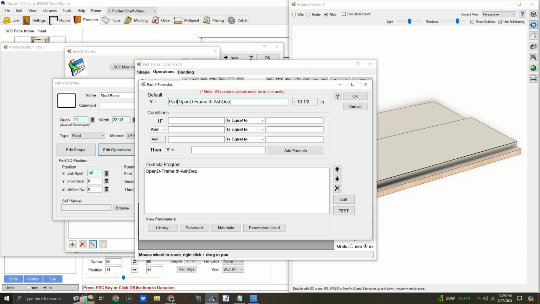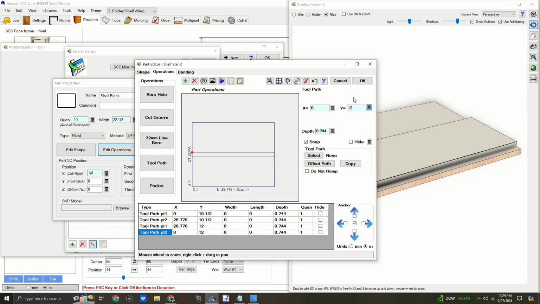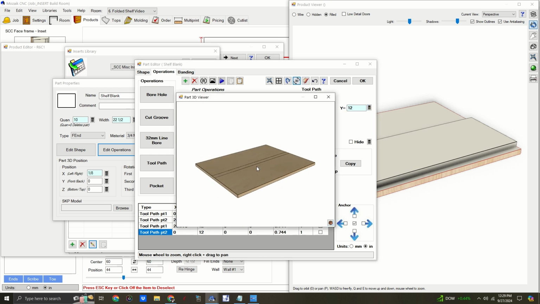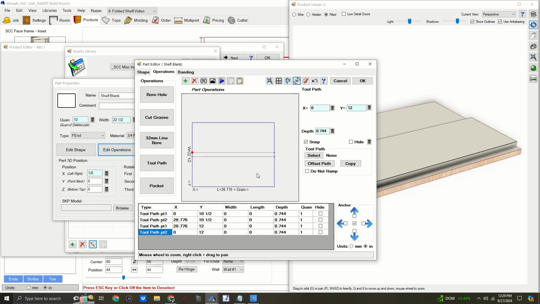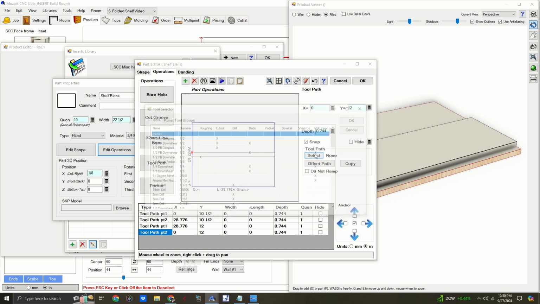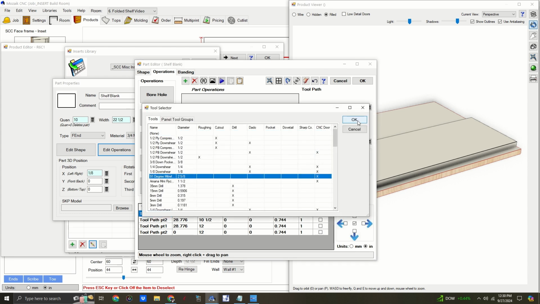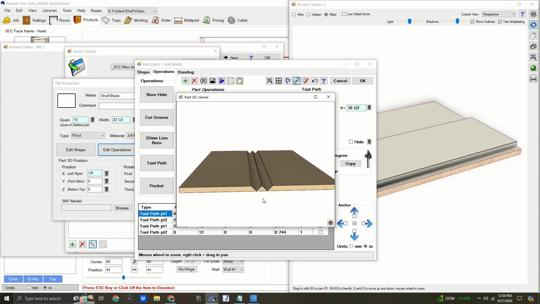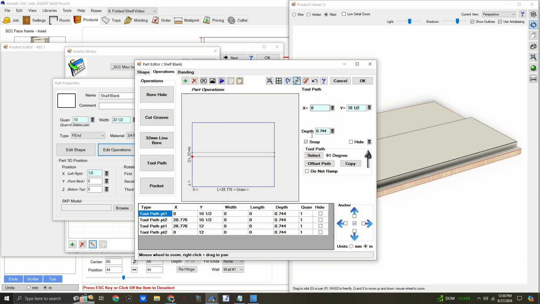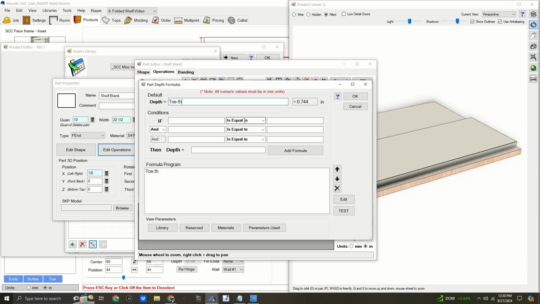If we look at the part in 3D, all I have is lines. Why do I only have lines? Oh, you gotta select a tool. There you go. Yeah, in 3D, there you go. So when you set your depth, if whatever variable you're using for your skin or your remainder left over, you're going to take your part thickness minus, if you're 15 thou, so that will give you your depth. I just set it at 0 because you can figure it out.